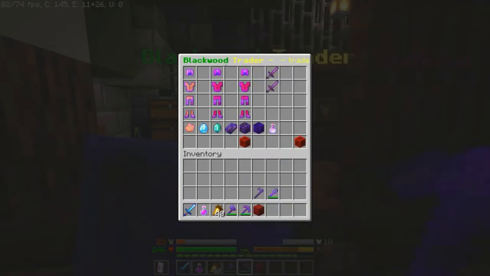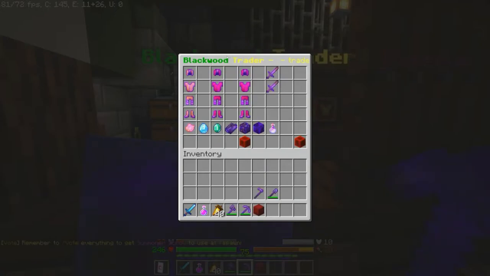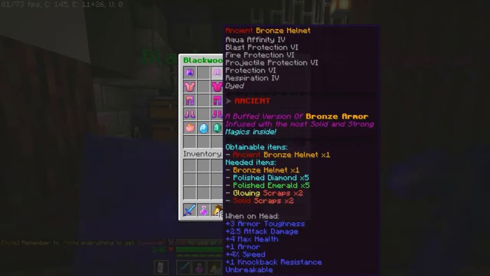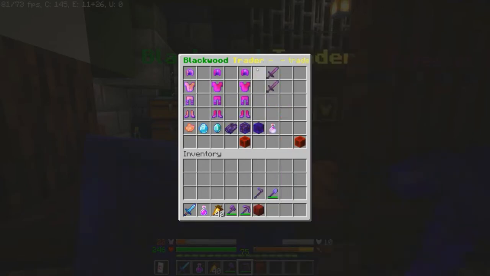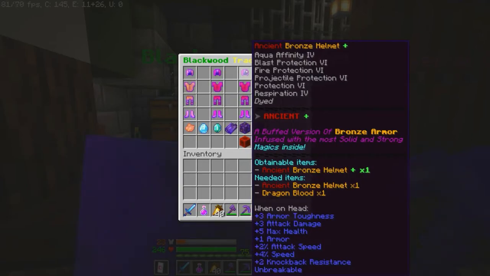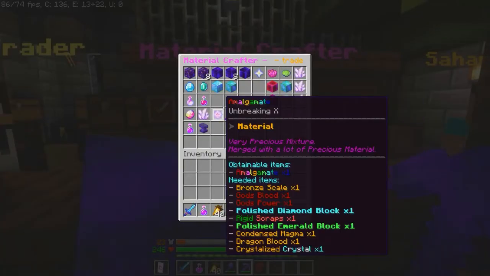And then from this helmet, after you finish crafting this helmet, later you can craft this helmet. So for this helmet, you will need a dragon blood. Do you know how to get a dragon blood? Okay, this is the material crafter.